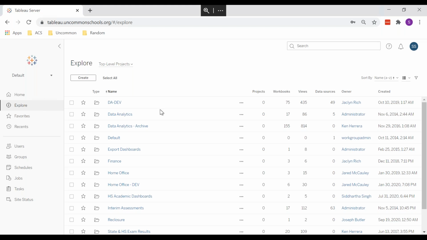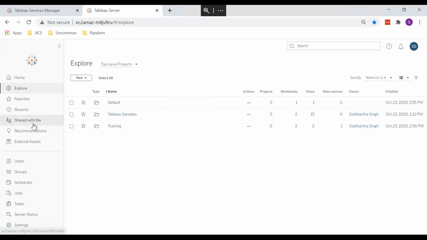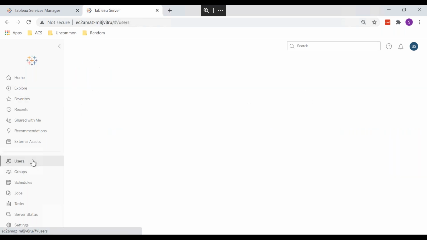Site means Tableau server. How many admins can there be in a company? For one particular site, I think there should be only one. One second, let me see. I never researched this, but that's a good question.